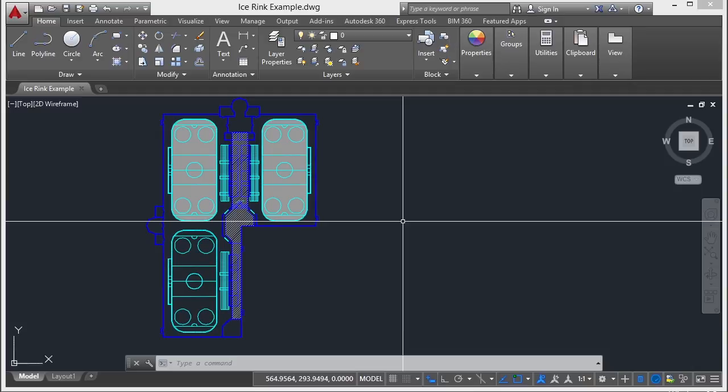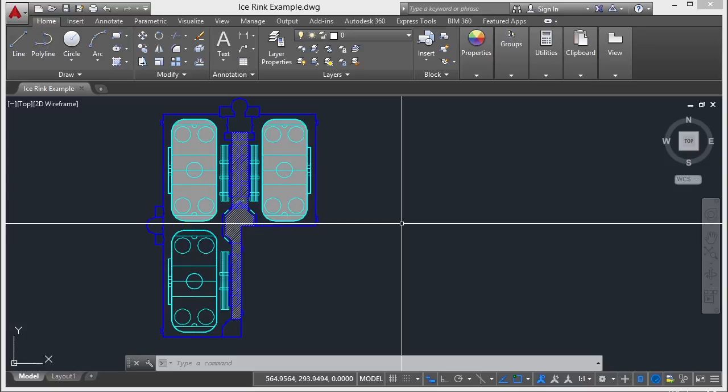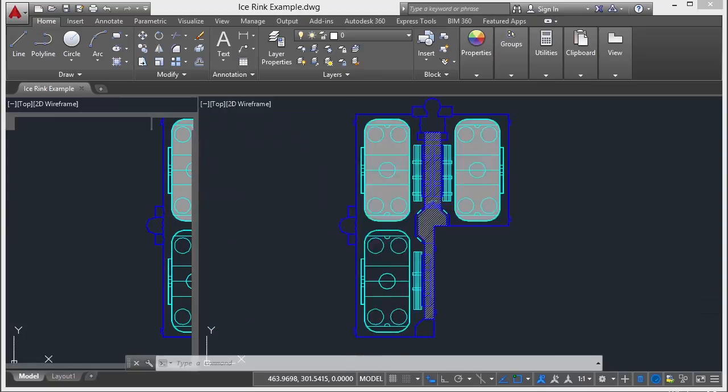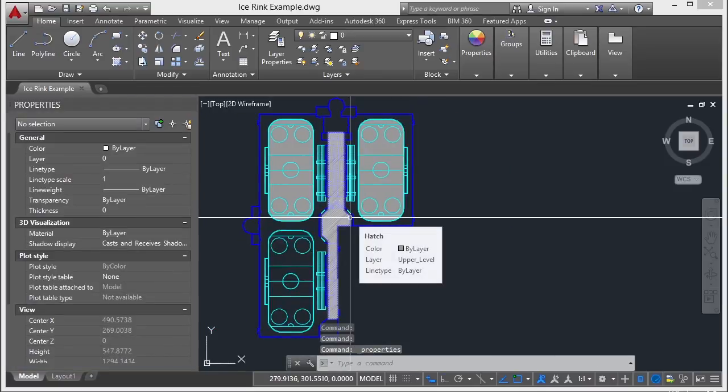Now, AutoCAD can be used for more than just drawing, and this is one great example. Once something is drawn or modeled, we can use CAD to get real-life information about it very quickly. And we can also use some calculations with that. So we need to know the area of the ice rinks. So let's open up the control panel, because remember, the boss said he needed this right away. So we need to do this very quickly.